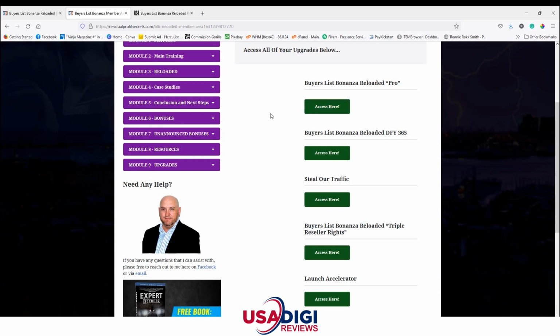Now we're going to go ahead and go into my bonus page, and we're going to go over each one of these upsells so you can see the prices on that. So let's go ahead now, without further ado, we're going to head to my bonus page. We're going to check out those upgrades, and then we're going to go ahead and look at my bonuses.